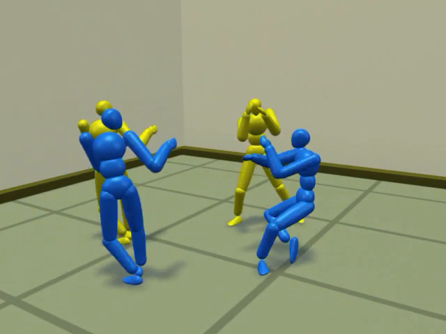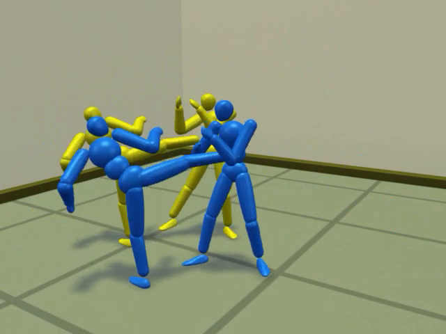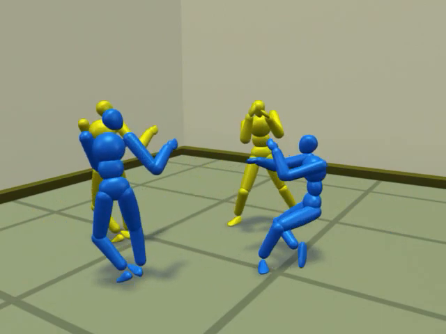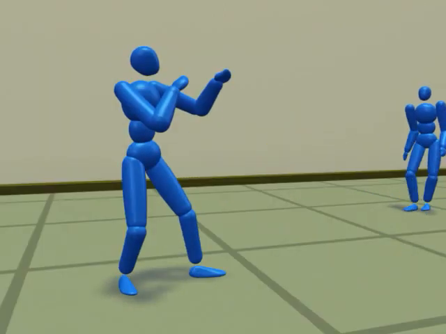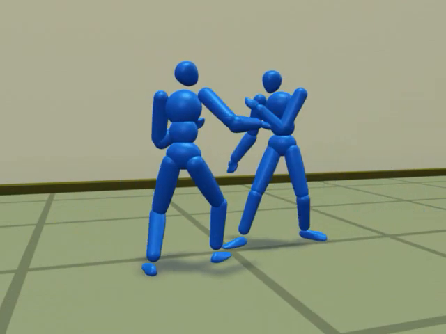Our technique shows noted advantage over the two-person capture shown here because we can create more severe reactions for the same scenario. We are also able to generate extreme interactions that would not be safe or desirable for actual motion capture subjects.